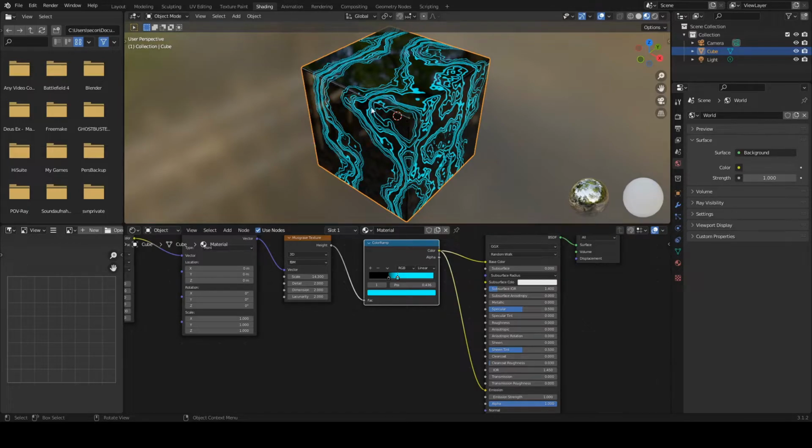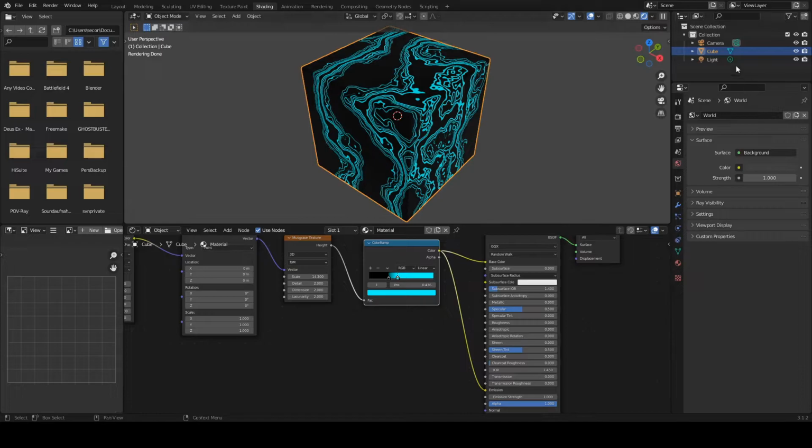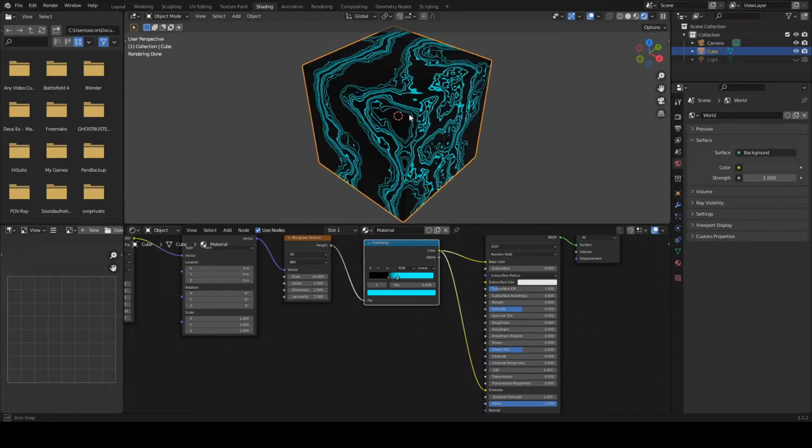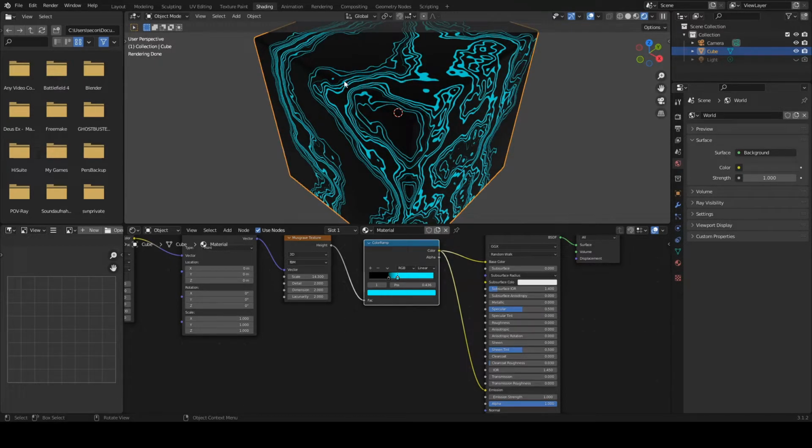That makes no big difference in our preview, but if we go to rendered view and we switch off the light, we still see that this object is visible, and that comes from the fact that these agate-like structures, these blue structures, are now glowing.